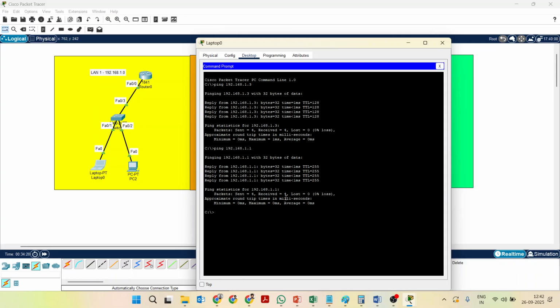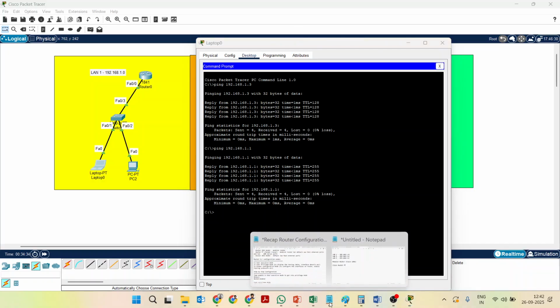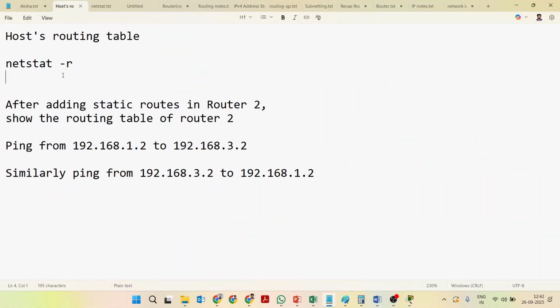Now let me tell you the command that you can issue to the host to see its routing table. The host will also maintain a routing table. The routers will also maintain the routing table. But what is the command that we're going to learn now? I want you to issue this command. Can you go and type this command called netstat space -r in your host? This command holds good for the host in the network, where -r means you're printing the routing table of that particular host.